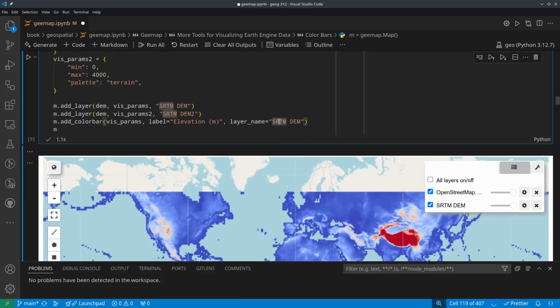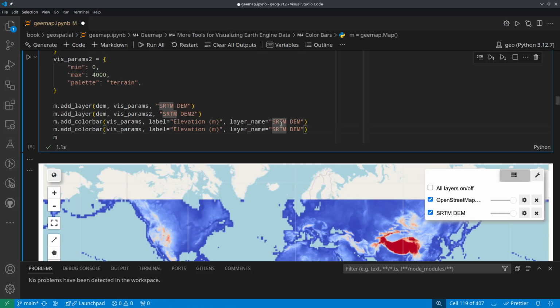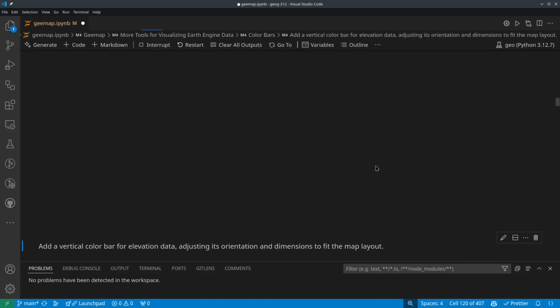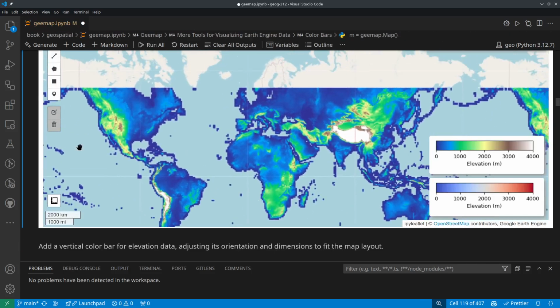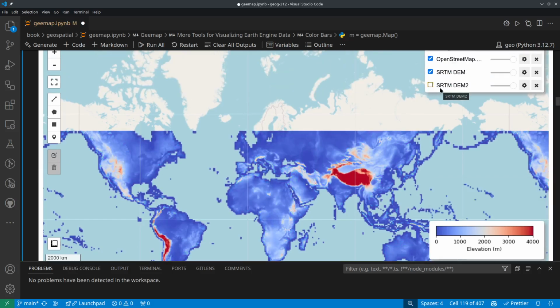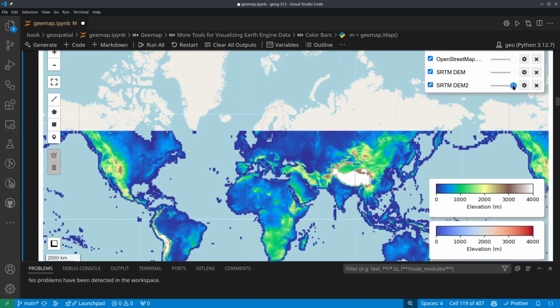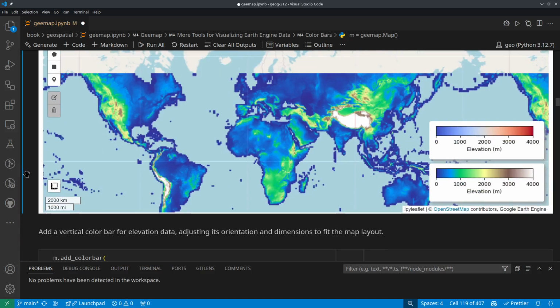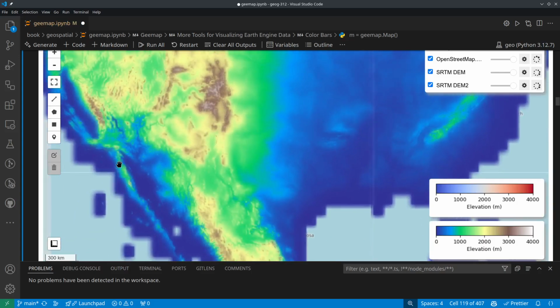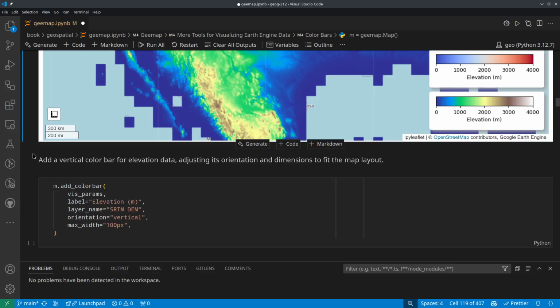And similarly, the color bar. It doesn't make sense to do this here, but you might have temperature data, elevation, soil moisture, wind speed, whatever. You can use a separate one. So right now, I'm going to use this one, visualization 2, and then the SRTM DEM2. In this case, I'm going to end up with two layers and two color bars, just like this. And in here, I can turn this one on or off. You see? So you should be able to have two if you want to. I can change the layers on and off. Pretty easy, right? You just need to customize and use a different type of dataset if you want to. Okay, good question.